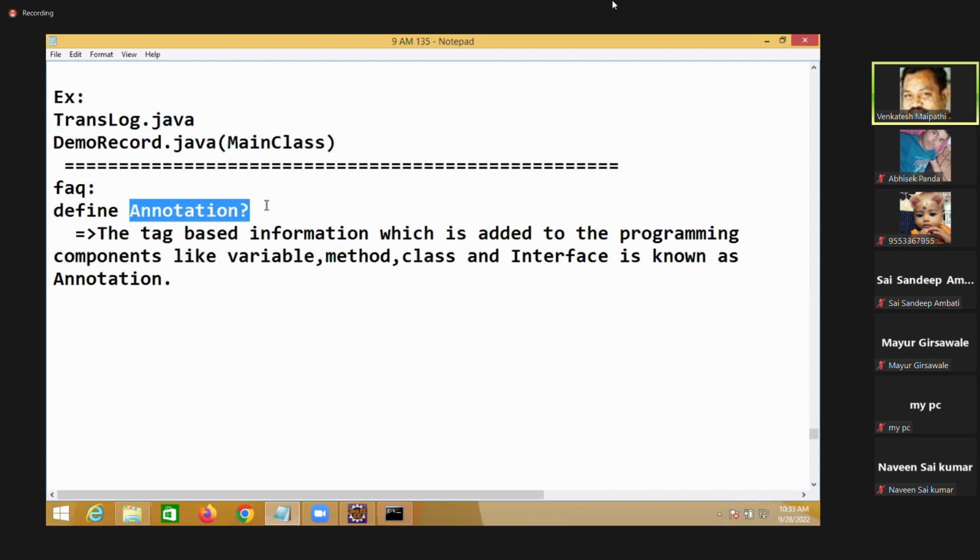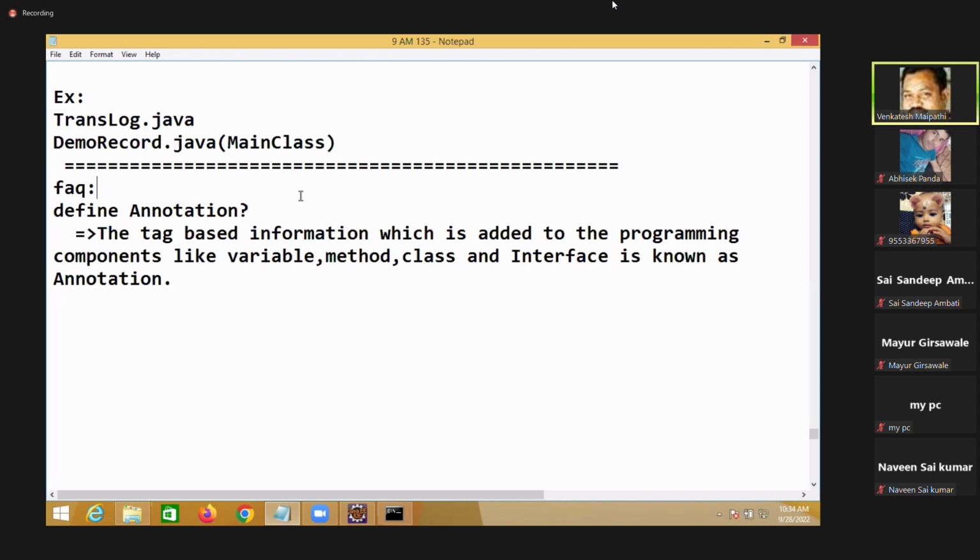Annotation is a theory. Sorry, if I don't provide information, like in the shopping mall, if the shirt tag is not there, what happened? You call somebody and ask. No, it is not mandatory. Annotation is not mandatory. It is optional. Understood this point now? Annotation is optional. So if you don't add annotation also, the answer will come.